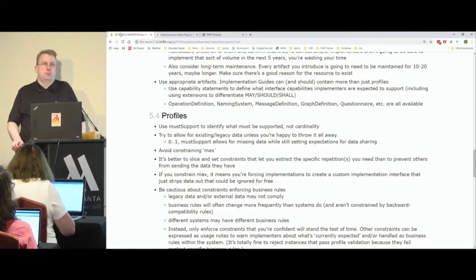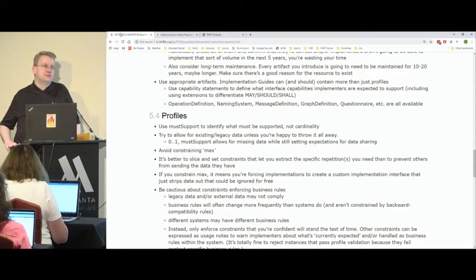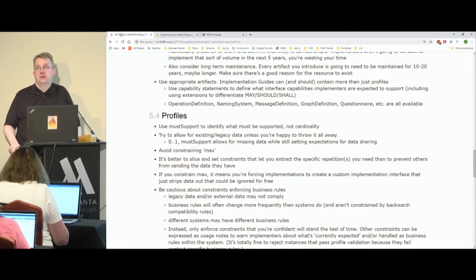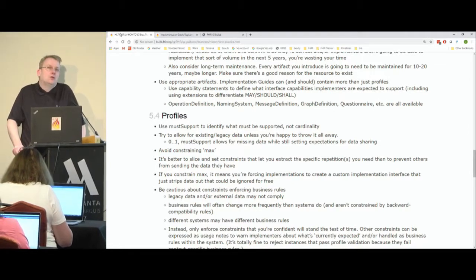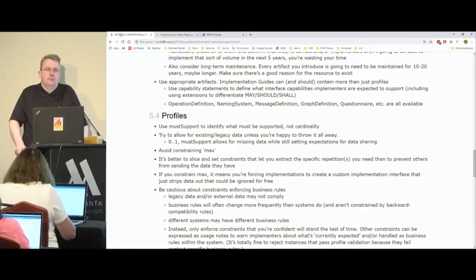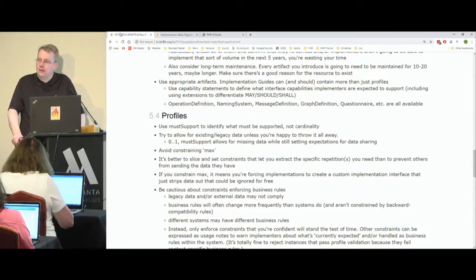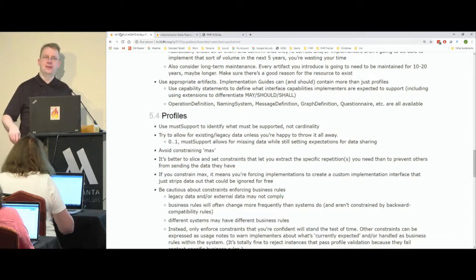So people will initially want to put every single business rule that they have into the implementation guide because that will improve their data quality, so they think. But it's not necessarily going to impose their wishes on reality. And quite often, being able to accept real data is going to be more important than having tight filters. So think about what should be a business rule versus what actually has to live at the implementation guide level.